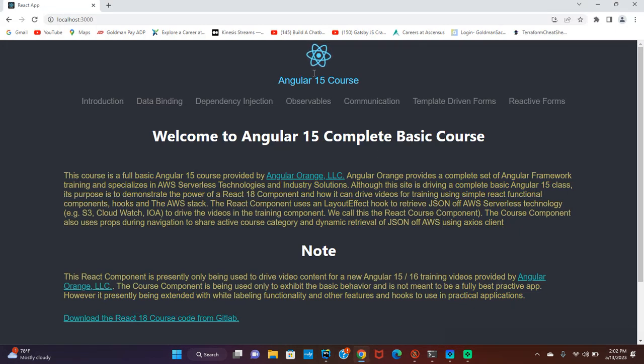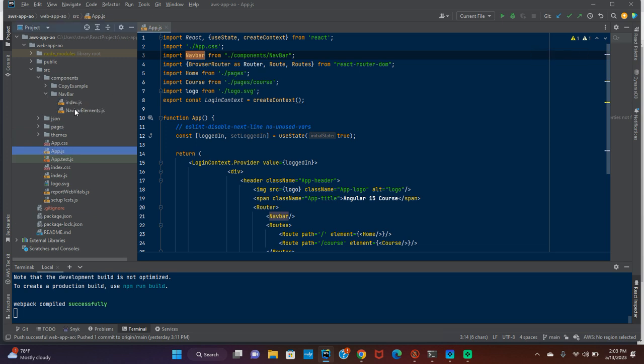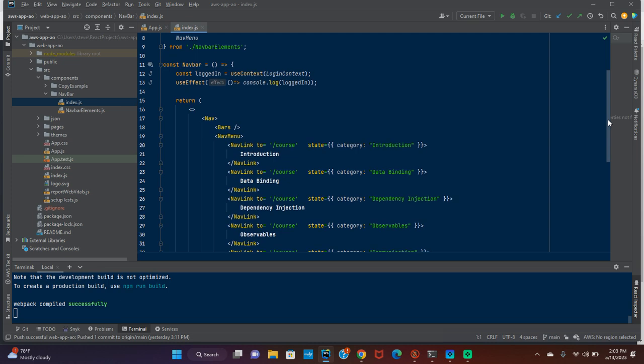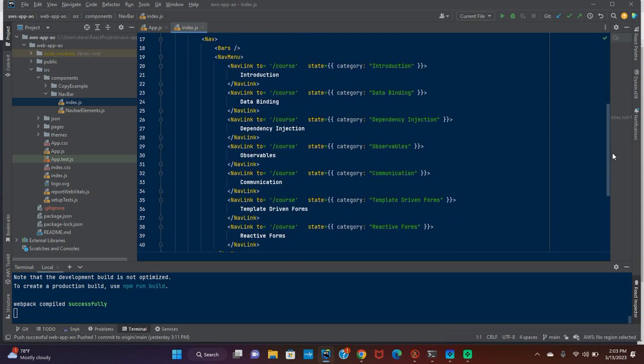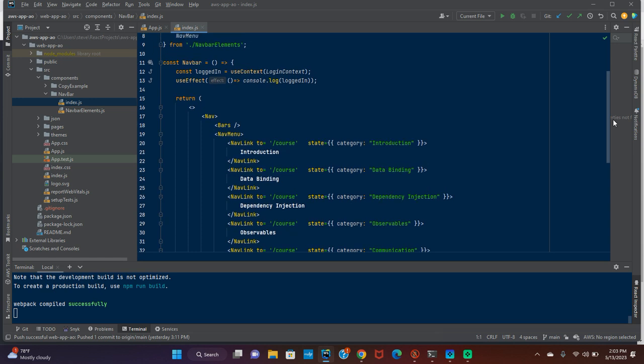Just to review, the logo's spinning, the title's over here, the nav bar's over here, and this is my home component that by default is going to that component that the router's routing by default. Just to prove that, here is the nav bar, and here are the links.